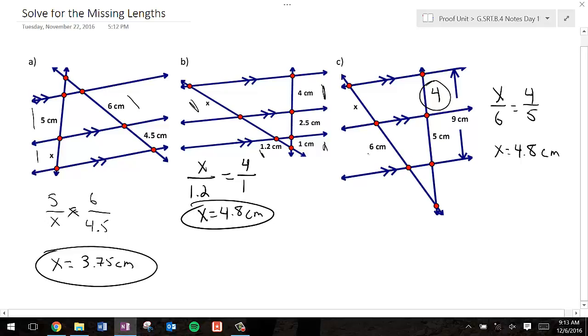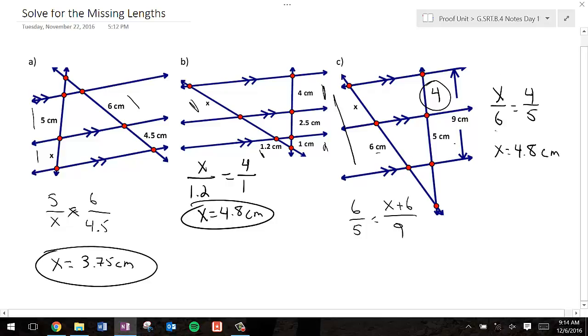Now, another option you could have done if you wanted to use the numbers on the right-hand side but not subtract or anything, you could set up a proportion of x over the whole length here, which would be x plus 6, and that would be equal to 5. I wrote this one backwards here. We would be able to compare these two bottom ones, 6 over 5, and that would be what we could place with this x plus 6, so bottom, and then the whole length over the whole length. And if you solved out, you would still get 4.8 centimeters.